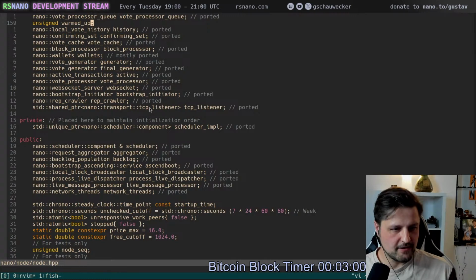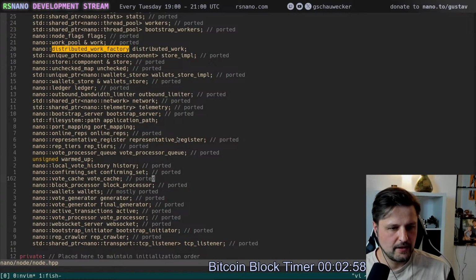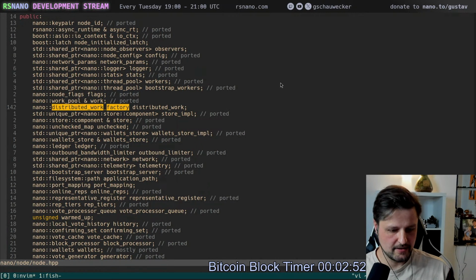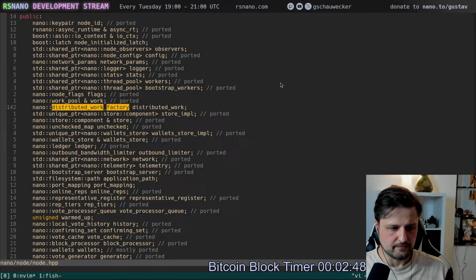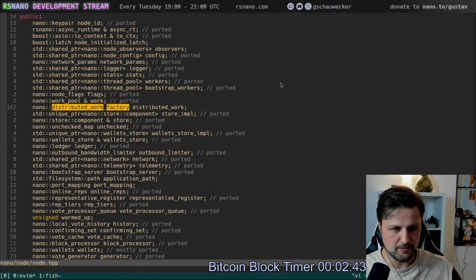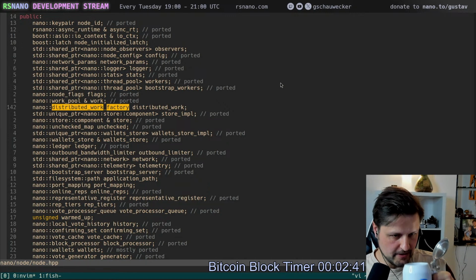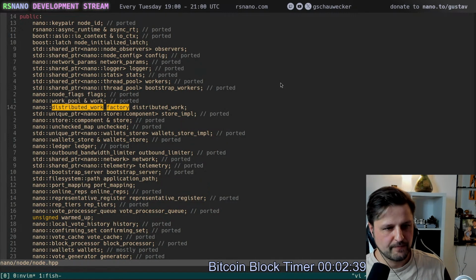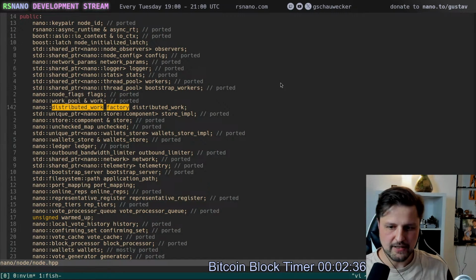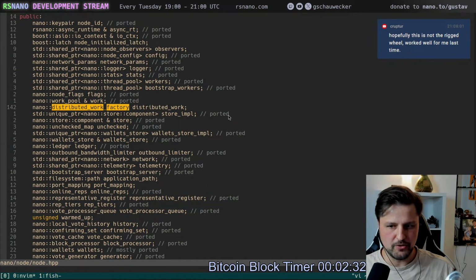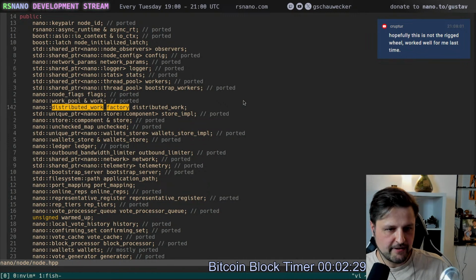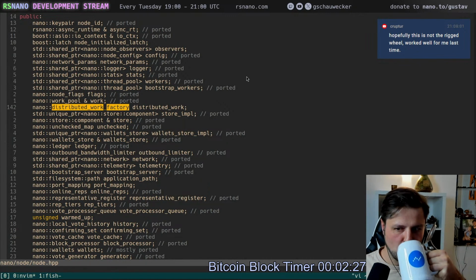Yeah, so that's the current state. My plan is to port these two last missing classes, and then to port the node class. And that is a huge milestone then. I've been working towards this milestone for over 2 years now, and after reaching that milestone, my focus will not be on porting so much, but more on refactoring the code and writing unit tests.